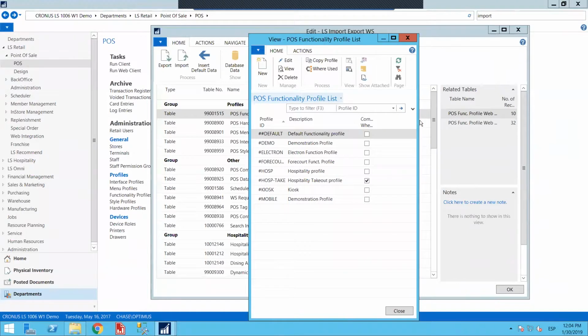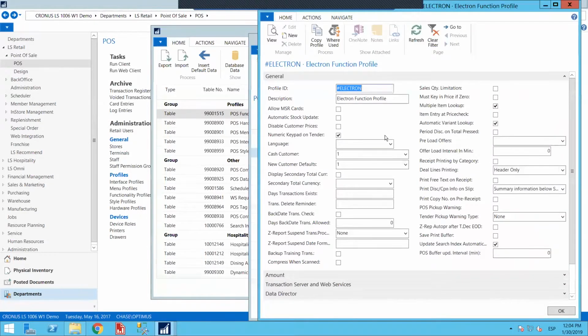Okay, so I never stop recording this. What I'm going to continue is just my explanation. Okay, I have clicked on the first table, and this table contains 8 different lines. All of them have a specific profile ID or code: default, demo, electronic, forecourt, and all of them work for different things. So for the importing and exporting lesson, by clicking on any of these, I just need to select all the ones that I want to actually import or export. Look at them.